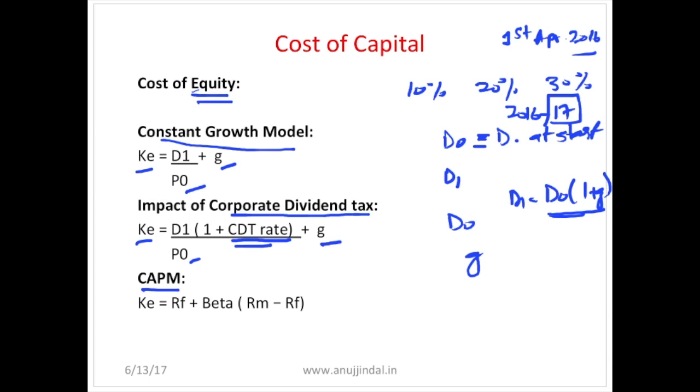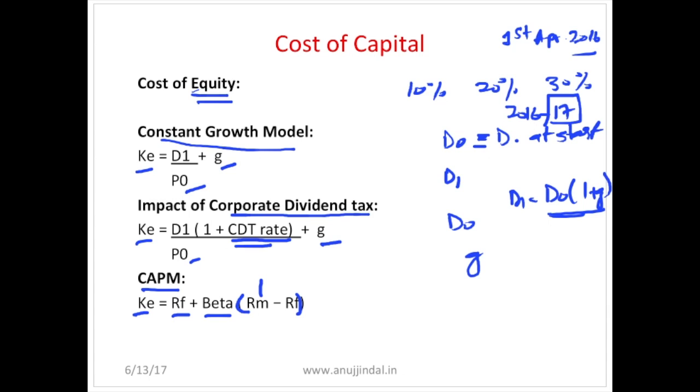Now we're talking about CAPM or capital asset pricing model, wherein beta can be asked or cost of equity can be asked using CAPM. So the formula is RF, which is the risk-free rate of return, plus beta, the entire thing multiplied by RM, which is the market rate of return, minus the risk-free rate of return. So the risk-free rate of return is the rate of return earned on government securities, because it is assumed that there is no risk on certain securities like government securities. So that is the risk-free rate of return.